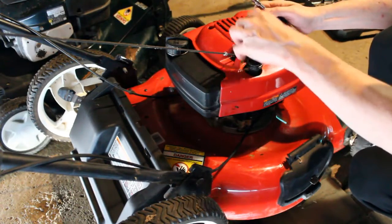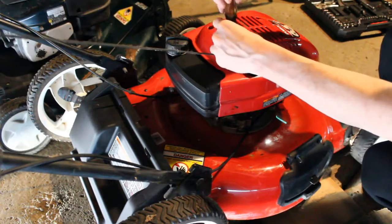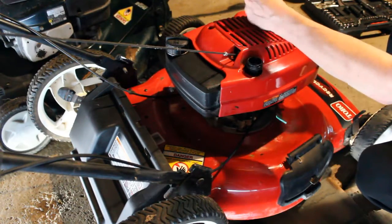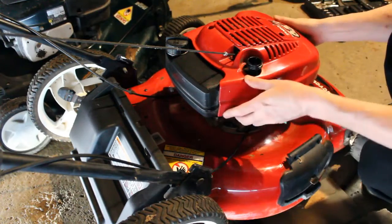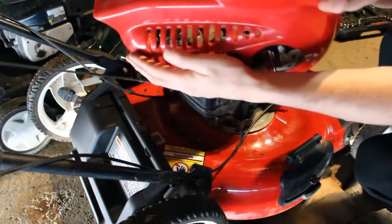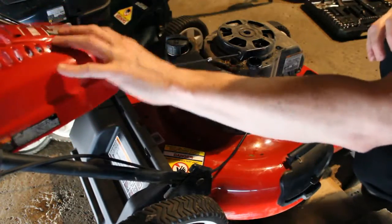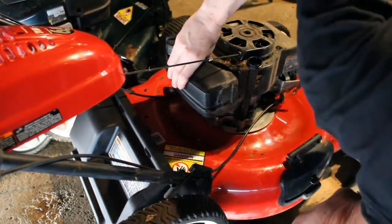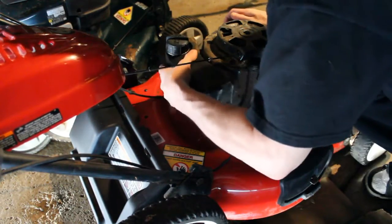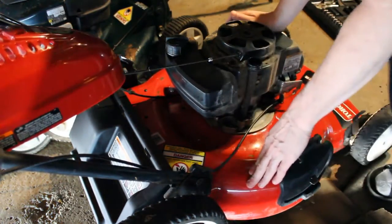We're going to have to remove this oil stick here. Set our screws aside. And we can also clean that up a little bit more while we have it off there. Now the tank. We'll locate the screws here.